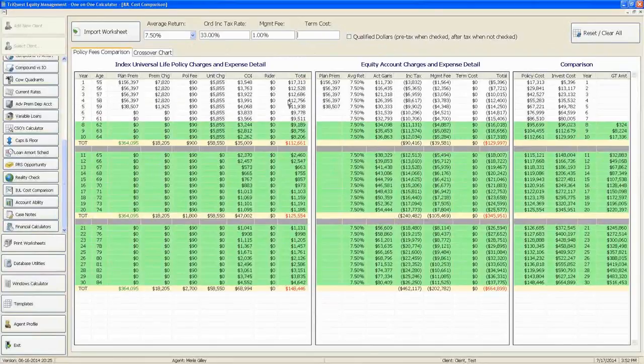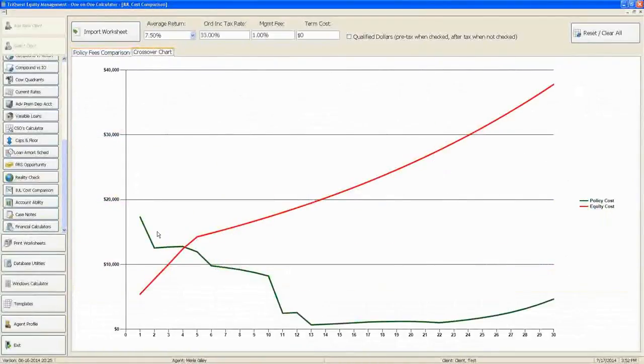What's nice about this is it's got a visual. The visual is the crossover chart. When you click on this tab that says crossover chart, it actually shows your client in a visual form on a graphical scale when the IUL cost passes, and where the equity account surpasses the cost of the index product.